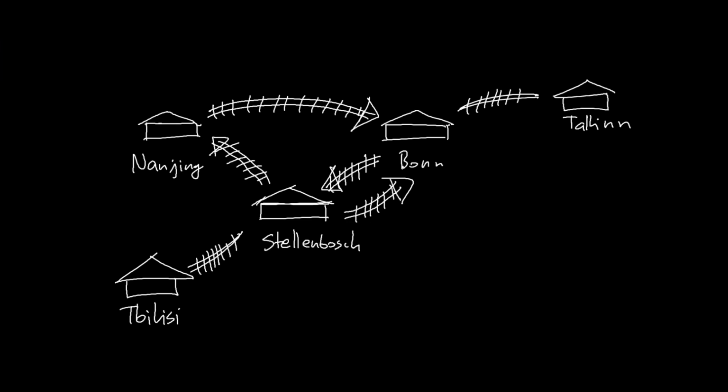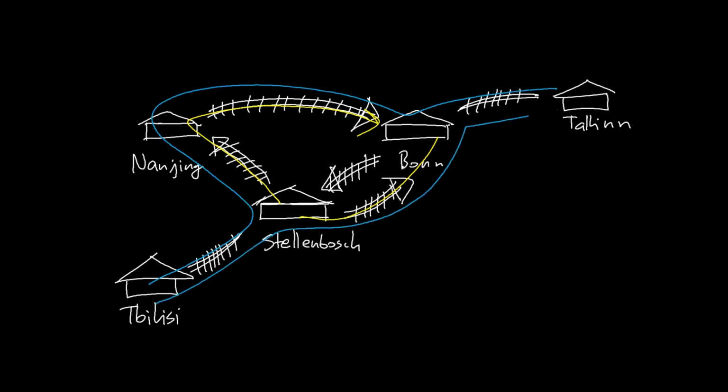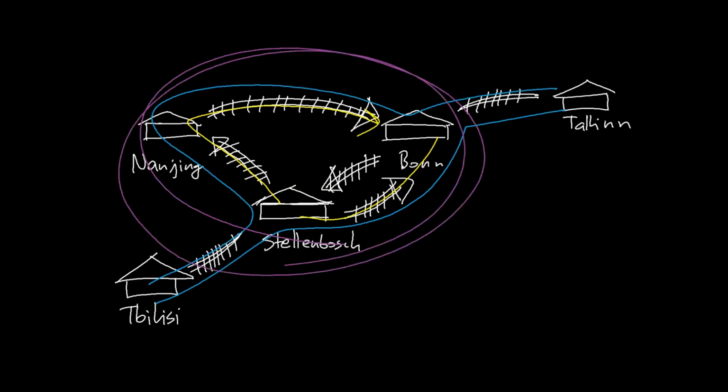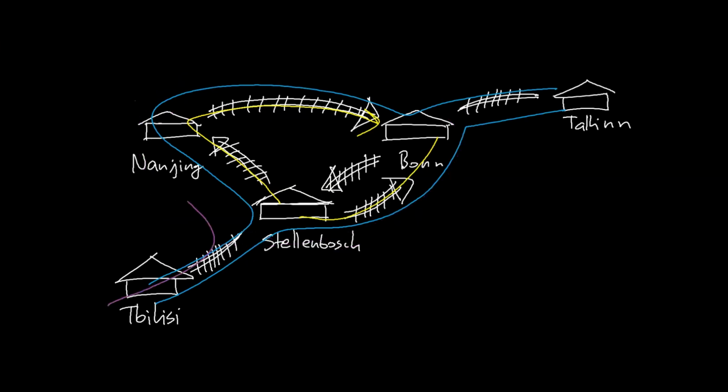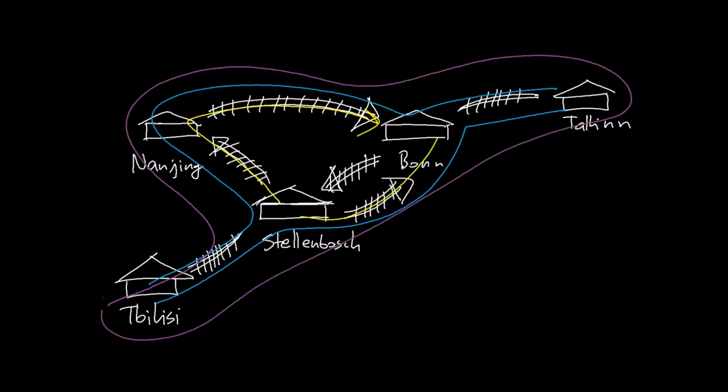And remember, previously we remarked that the overall effect of taking this path, going from Stellenbosch to Nanjing and then to Bonn, is the same as going directly from Stellenbosch to Bonn. And I already know that. From this, will I be able to conclude that taking this route is the same as taking this route? This is a simple example, but something very complicated might be happening here, and it might be a big effort to confirm that this does give the same result. After all, I have to take these train lines and check that I will really arrive in both cases. So if I have a longer path, I wouldn't want to check it again, especially if it takes a lot of effort to do that.